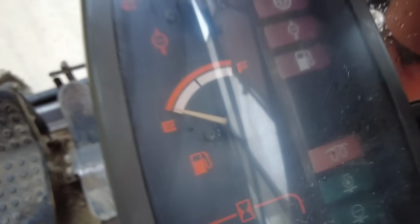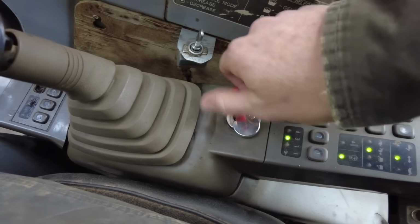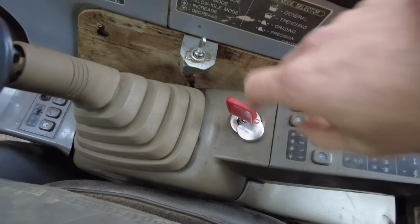This machine is almost out of fuel, so I think I better stop messing around and get it home. I almost wonder if I should even try to make it home, or if I should just park it here, go get some fuel, and then come back for it. I decided that it would be better for me to walk up the hill, grab some fuel, and then come back down, rather than run it out of fuel and then have to figure out how to bleed all the air out of the system and get the fuel pump reprimed.